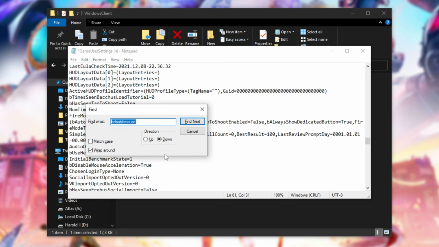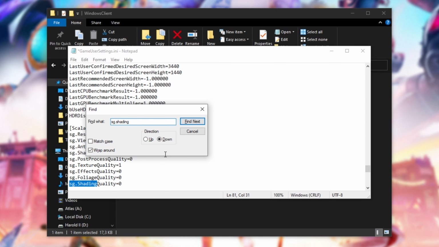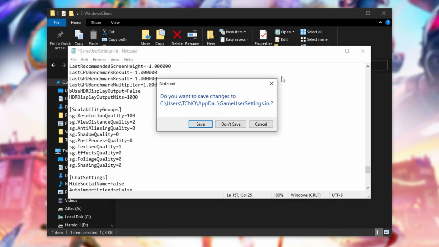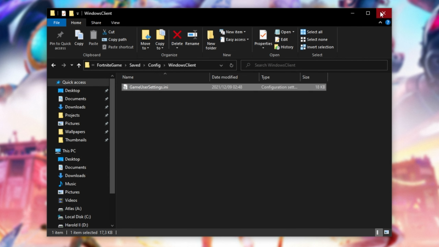Then hit Ctrl F once again and search for sg.Shading and hit enter. And we'll be taken all the way down to sg.ShadingQuality. As you can see, the performance option set this to 0, but you can have this set to 1 or something low down like that. Usually, this will be set to about 3 or so, as far as I understand, as you can't change this in-game. And of course, if you like, you can go through the other options here, though most of these you can customize in-game. Then we can close out of this here, click Save, and close out of our browser.